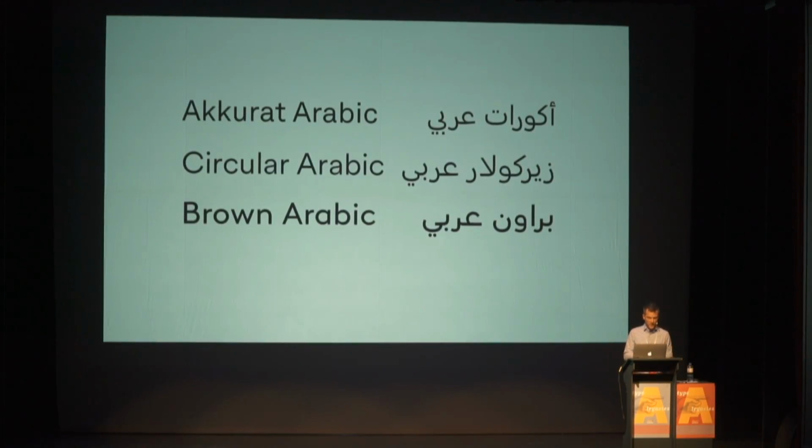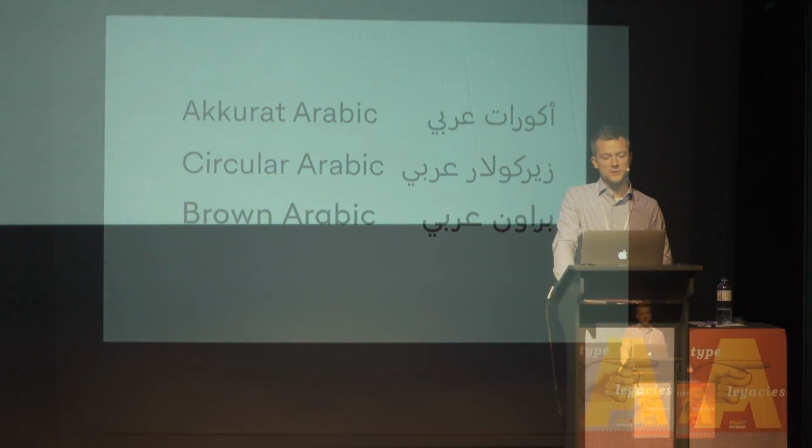But let me wrap up. Arabic typemaking has seen quite a dramatic evolution in the first years of this century, and its apparent potential is starting to bear fruit. Whilst the field remains in flux and will undoubtedly experience further growing pains, the increasing breadth of approaches, the talent of young designers, and the maturing of discussions about the field make me quite confident in saying that the best is yet to come.